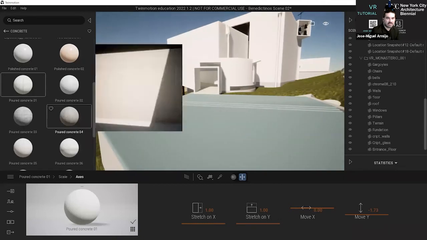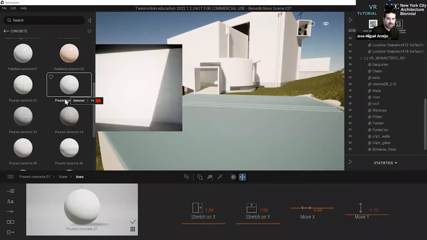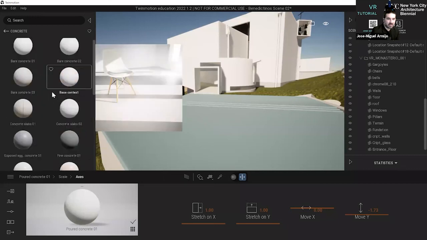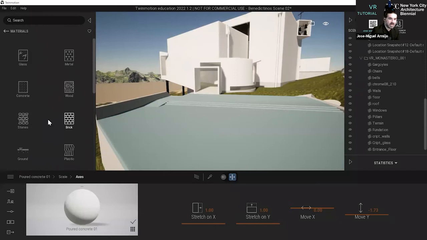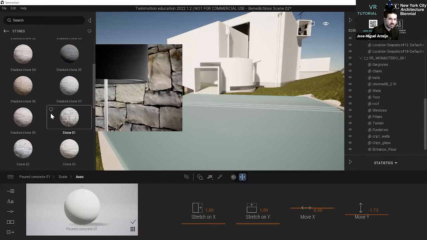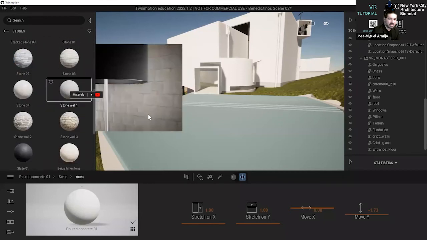For instance, the tile too. The tile is something different outside. You go back, you can go to tiles or stone. Remember this one as stone, something like that outside.